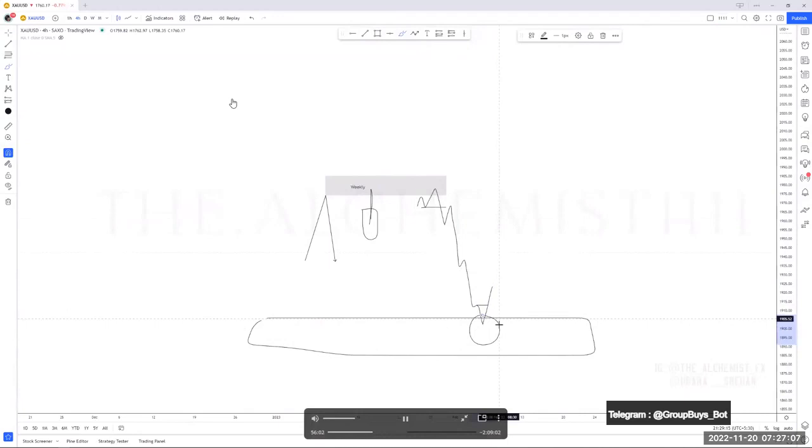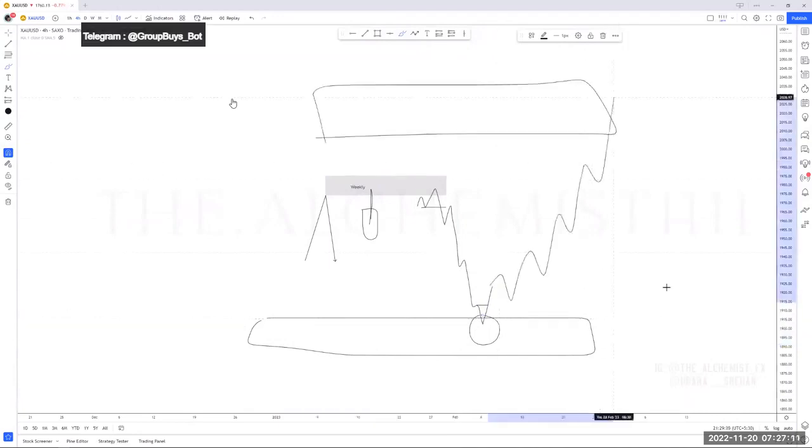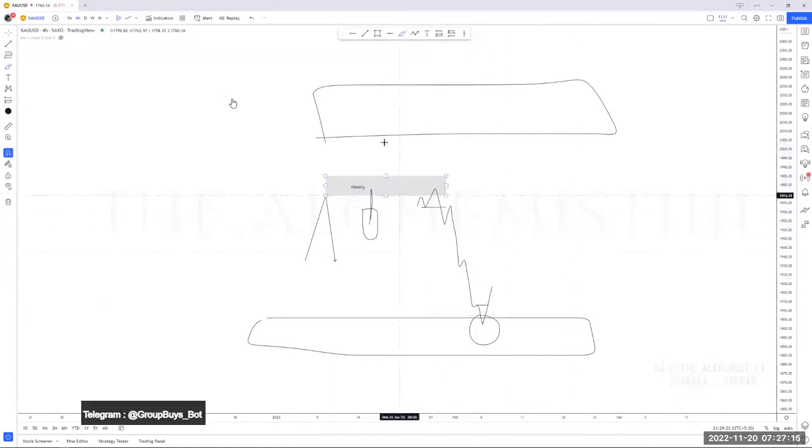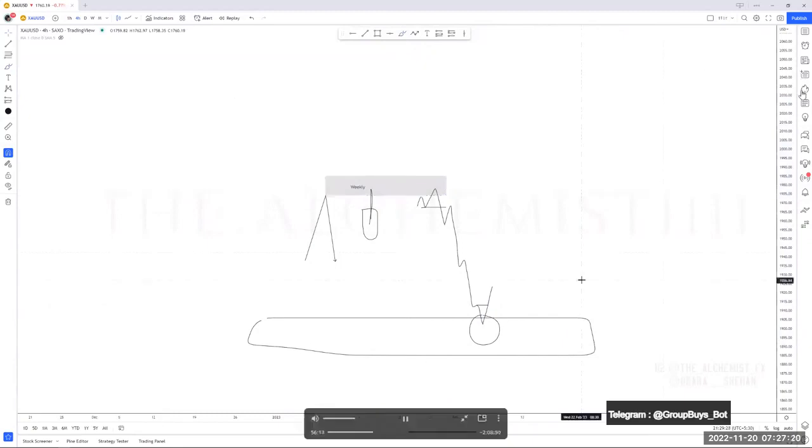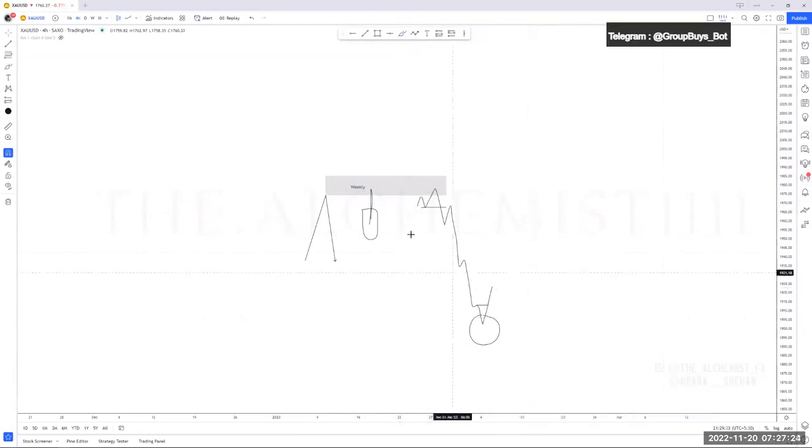So until once again it gets back into a weekly zone, what do you do? Buy it. That is what we will be doing. So remember, once you identify the storyline, the next thing you should do is, one time frame lower, identify your obstacles. Let's say your weekly zone is here, the next weekly zone is here.